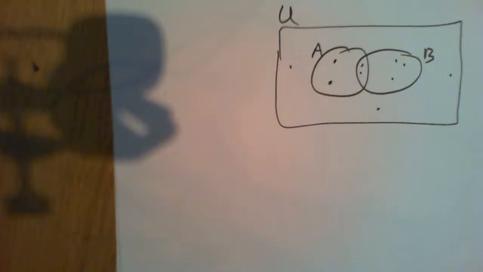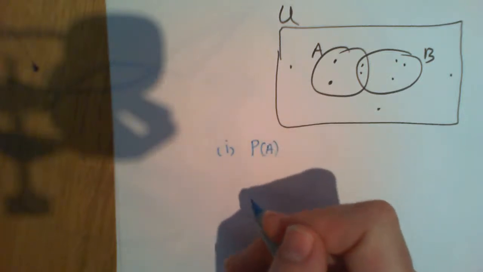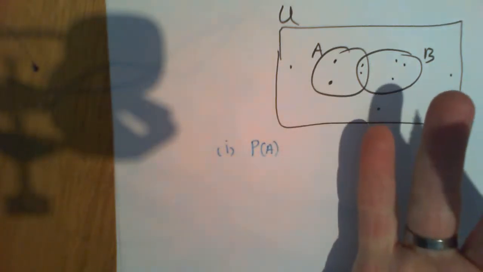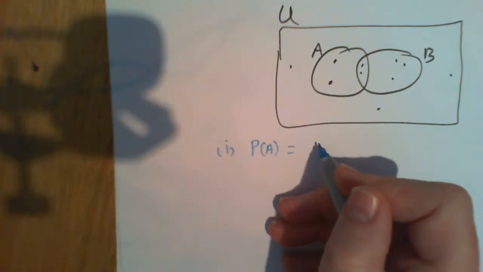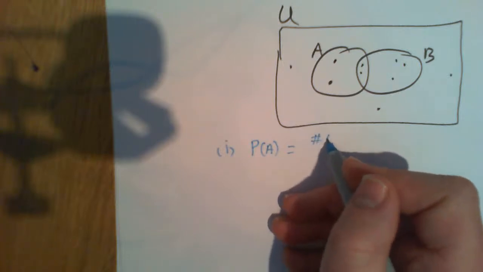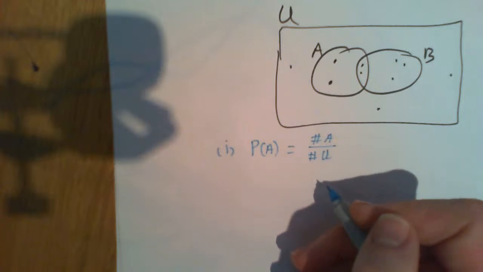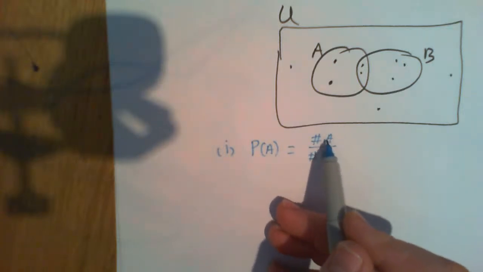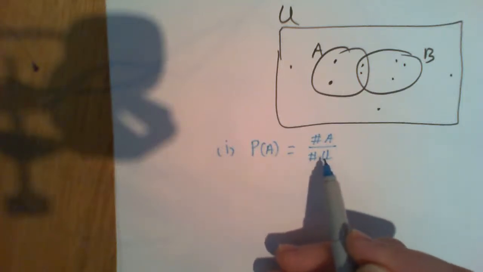Now we're going to get the probability of picking one of these dots. So you're thinking, how are you going to do that? Well, let's have a look at it. Let's work out the probability of picking something from A. The probability of picking something from A is going to be equal to the number of things in A divided by, or as a fraction of, the number of things in the universal set. In other words, the expected outcome over the total number of possible outcomes, which we've done from probability, but we're using the set notation to help us.